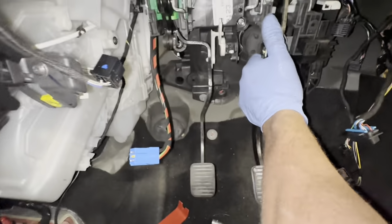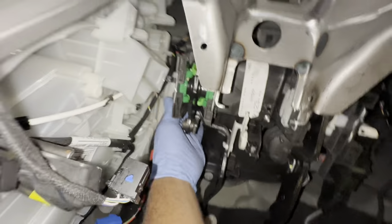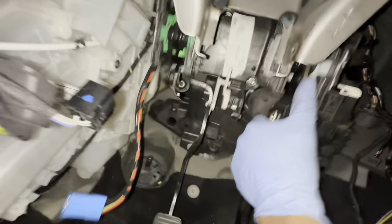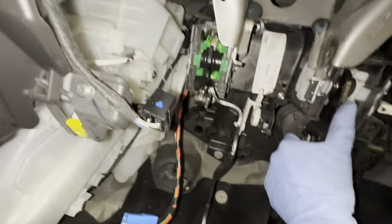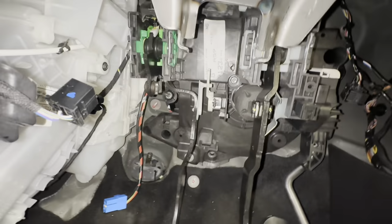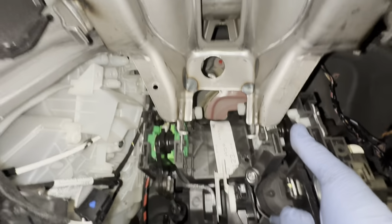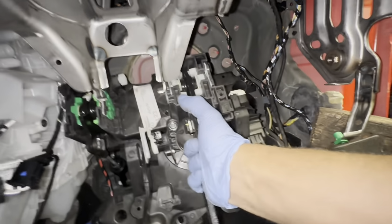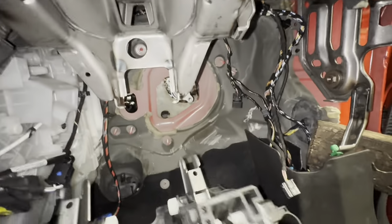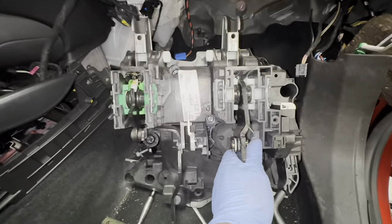So let's start pulling it forwards now. See, that's our pedal box out. Now we're going to have to get our new one put back in. So now I've got to remove these ones, these two.